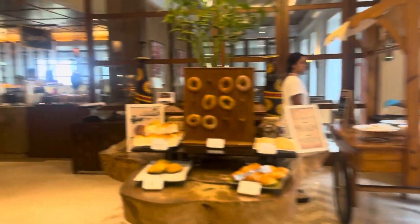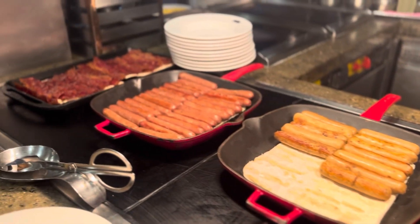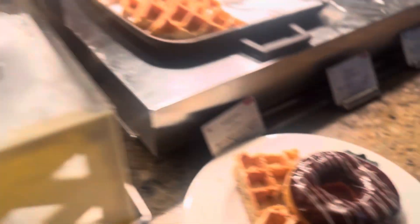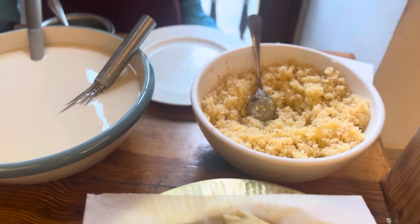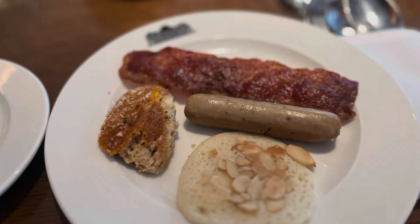As soon as we enter, right there are the sweets and desserts. There's a small tea stall with sausages, bacon, and more. There's also a live counter where they made Asian-style noodles or rice congee. The sweet section is filled with waffles, pancakes, and their toppings — super delicious! They also had a special Goan live counter with a dish called Alle Belle, if I'm not wrong, which had jaggery and coconut in it — a sweet dish made very authentically by a Goan lady.